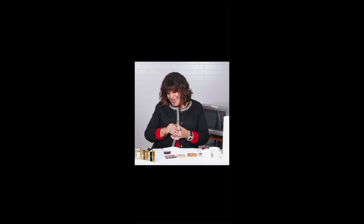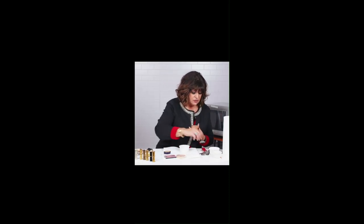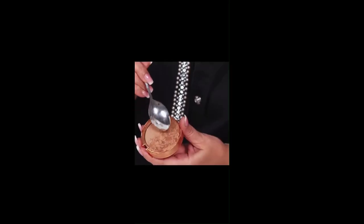And I know everyone has been there where we have this little issue — the broken compact. Oh my gosh, what did you pay for that? That cost so much money. And this could be a compact, it could be blush, it could be eyeshadow — anything that was compressed and compact and now is cracked and broken. So let me show you how to fix that too, plus I've got little hacks on nail polish as well.